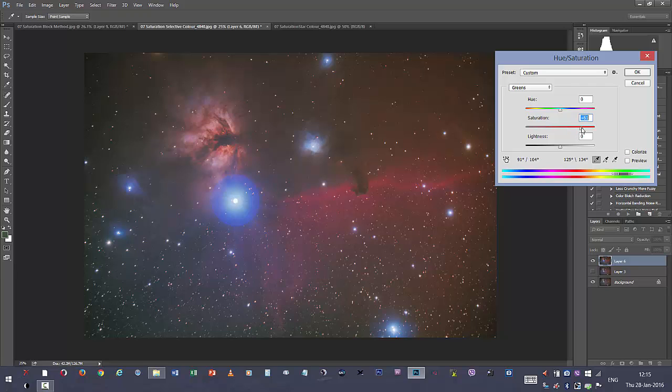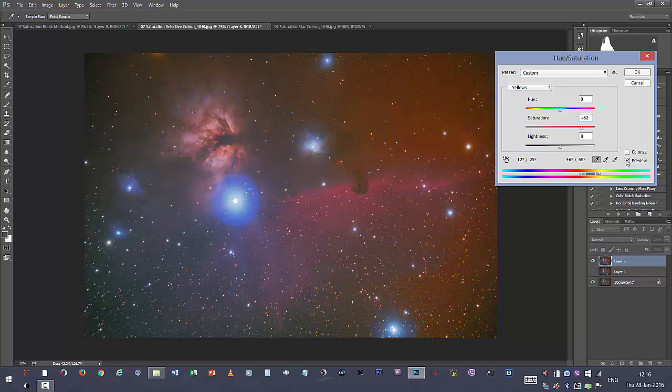Maybe if I increase the saturation even more, you will see the effect. The slider has moved a little bit.